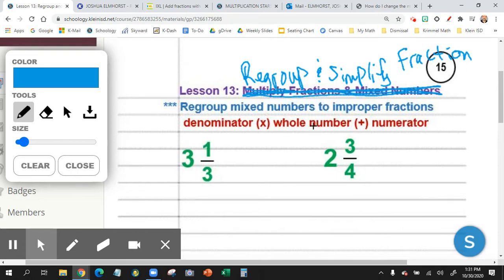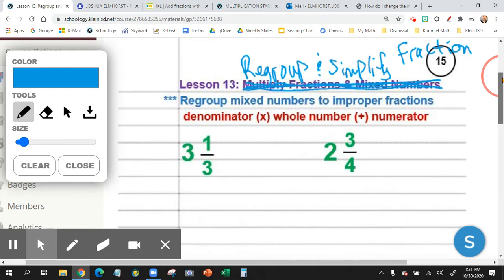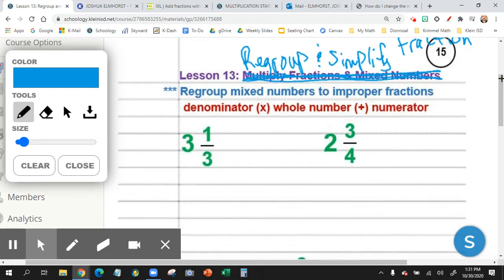So today we're going to just focus on looking at mixed numbers where we have a whole number and a fraction, and how do we regroup? How do we get that whole number back up into the fraction? So instead of having two numbers, we're only going to have one fraction. The quick way that I like to teach it is, we have three multiples of 3 here that make up a whole number. So we're actually going to use multiplying and then adding to get us through the regrouping process.